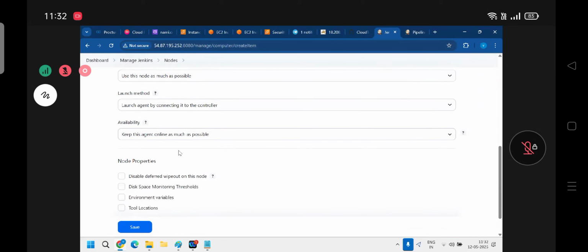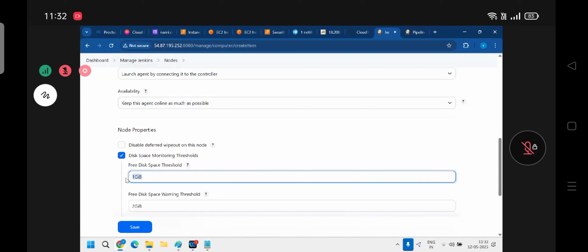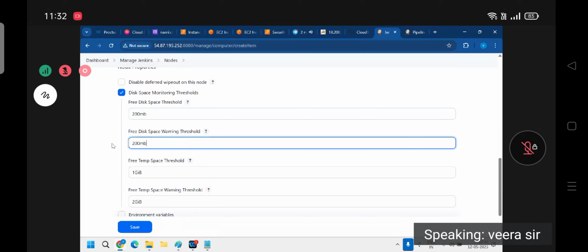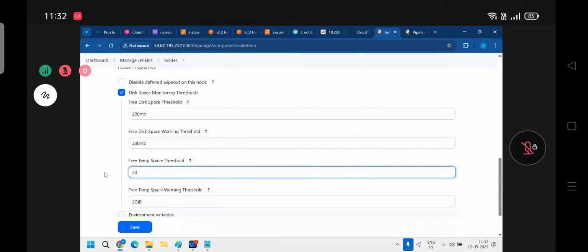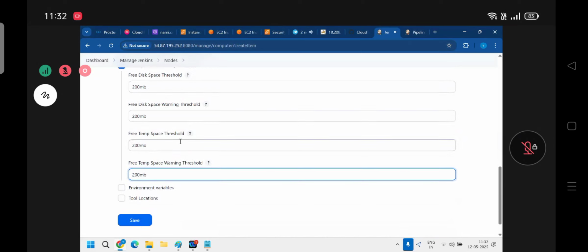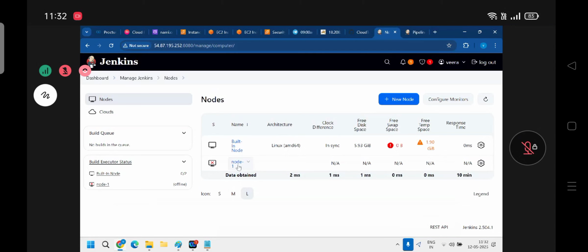Launch agent by connecting. Keep agent online as much as possible. And disk space I have given 200 MB. Save.